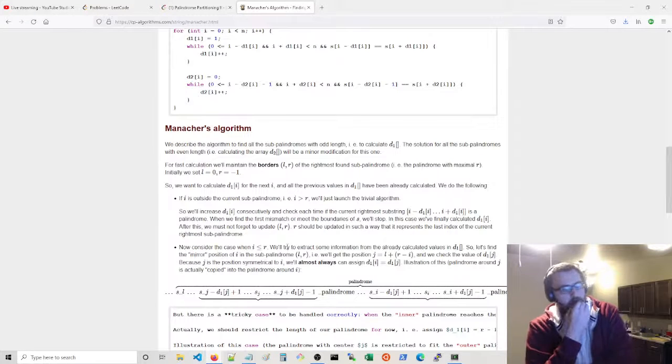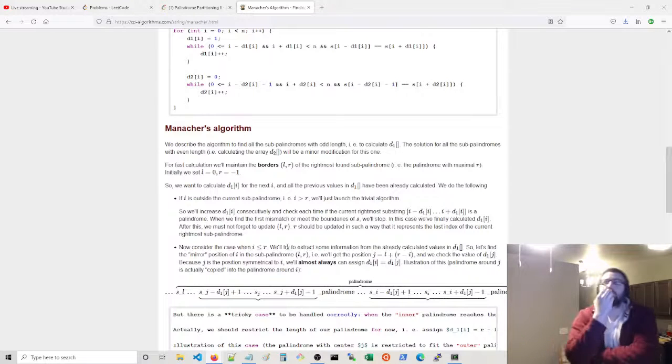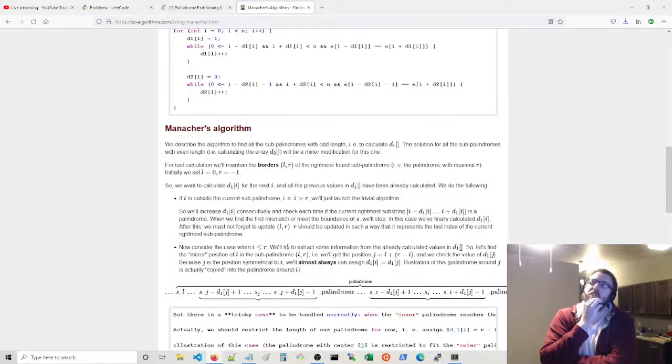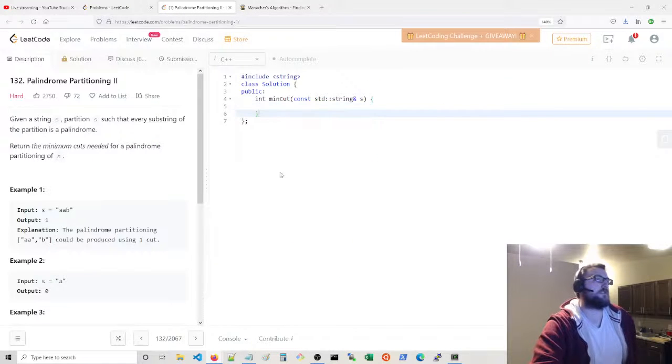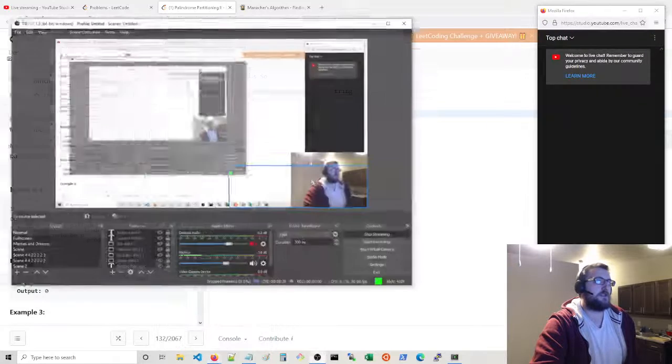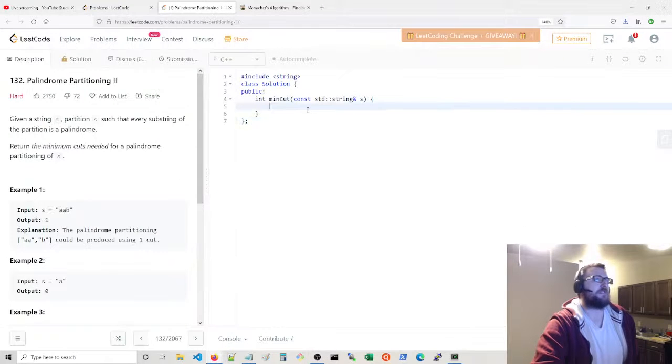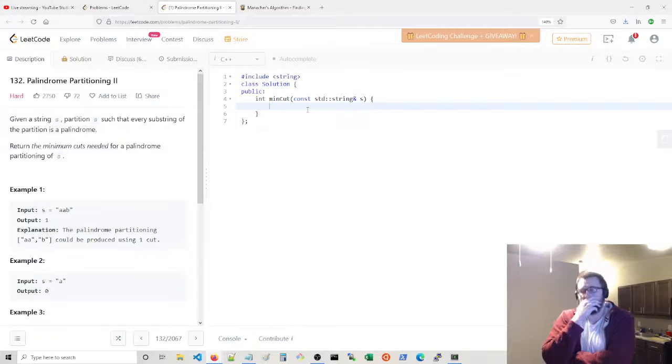So first question about that though is I don't know if that's actually the best way to do this. Even if we did use Manacher's to do this properly, another question is, how are we doing, 20 minutes in? Even if you did do this properly, another problem is, which cuts should you make in the first place?